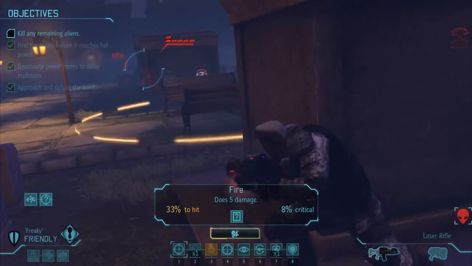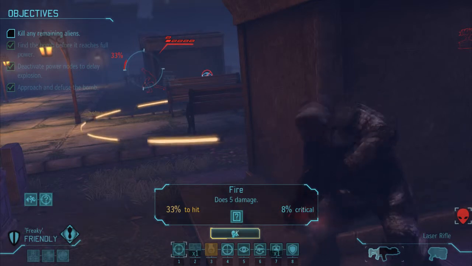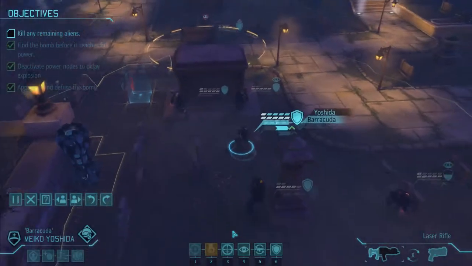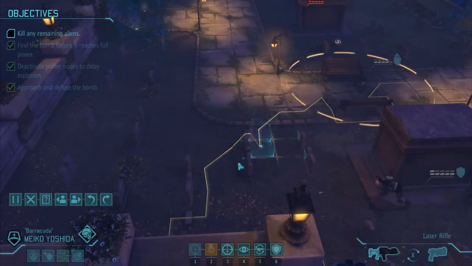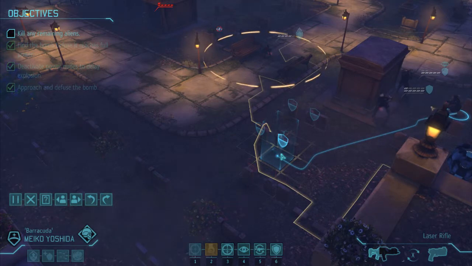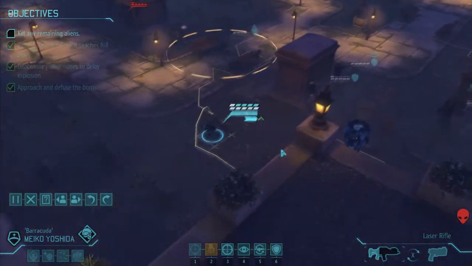33% chance to hit. And it's worth a shot, you're gonna need to reload next turn anyway. Ooh, so close. Got no ammo. Missed the target. Right, Yoshida's got low profile. There's no cover to run to over there for the aliens. So I think if we pull back here, position confirmed. That won't be a bad move.